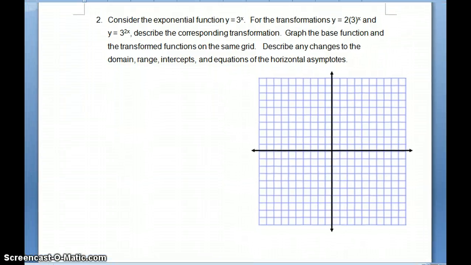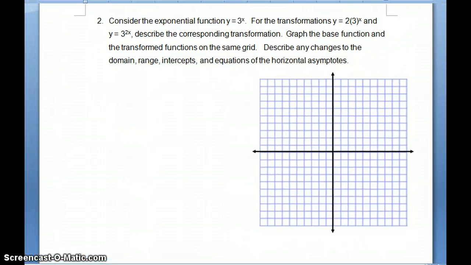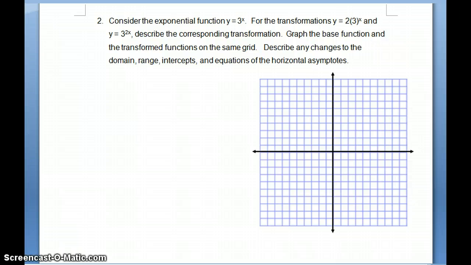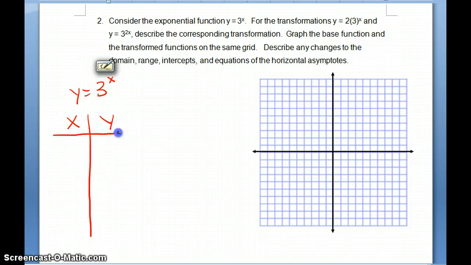And if you guys wanted to do a table of values, that'd be absolutely fine. So I'm going to quickly switch out my pen colors here. Okay, so first to start off, we have y is equal to 3 to the power of x. Here we have x and y. I'm just going to do the table values for just this one, and then we'll go through a little bit about how to use just one table of values to graph the rest. So for y is equal to 3 to the power of x, we're going to use x values of -2, -1, 0, 1, and 2.